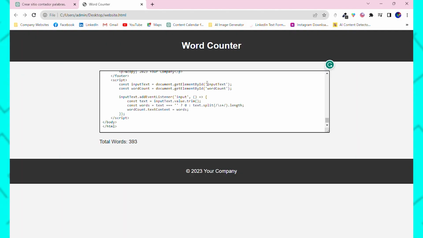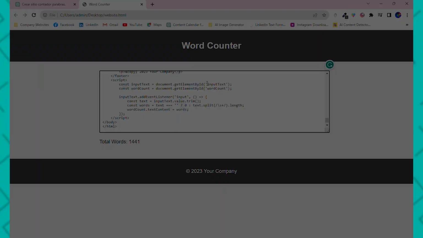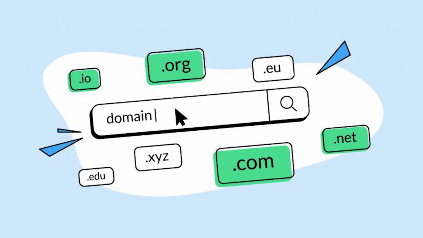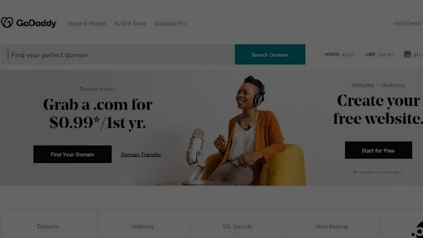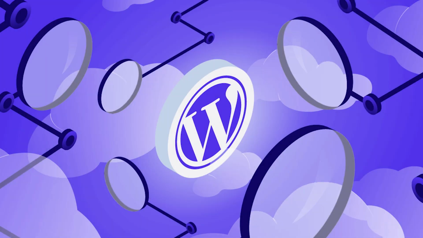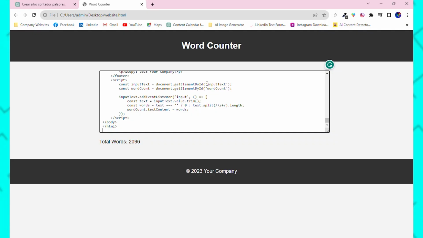Now the only thing you need to complete this website is a domain. So you can buy a domain or hosting from godaddy.com or renderforest.com or from WordPress, anywhere you want. From these websites you can buy a domain and you can run your website professionally. So in this way, you can create any website and run it professionally by using ChatGPT.